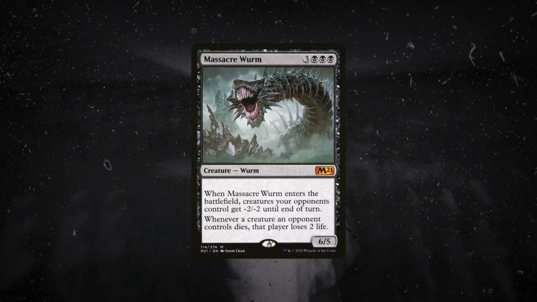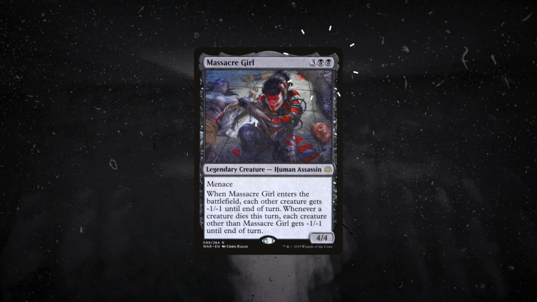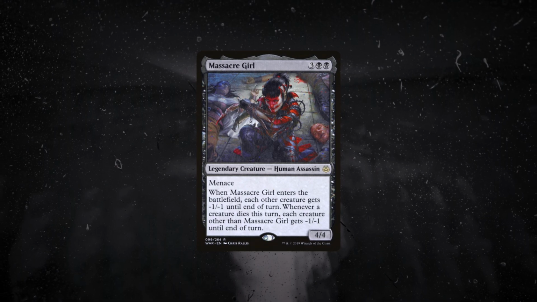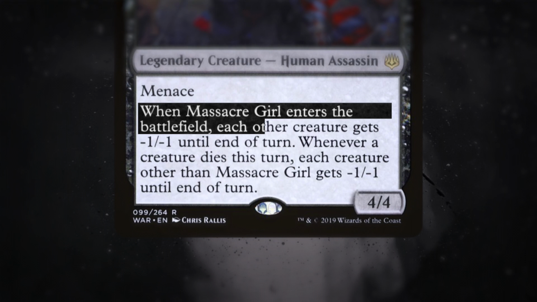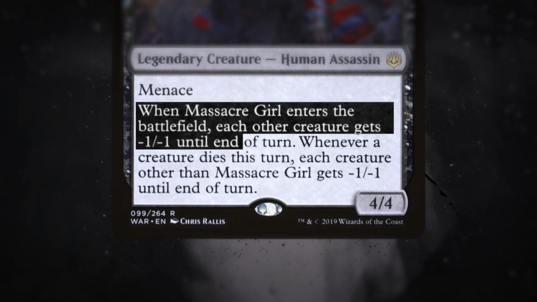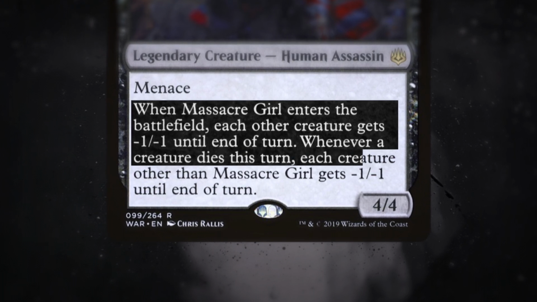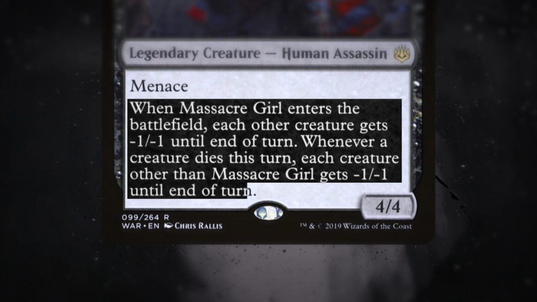Massacre Worm not doing it for you? Check out their counterpart with Massacre Girl. Massacre Girl is 2 black and 3 colorless for a 4/4 legendary human assassin with menace. And the effect: when Massacre Girl enters the battlefield, each other creature gets -1/-1 until the end of turn. Whenever a creature dies this turn, each creature other than Massacre Girl gets -1/-1 until the end of turn.